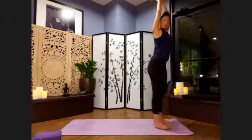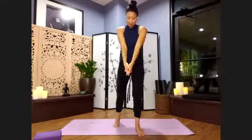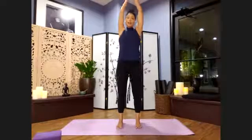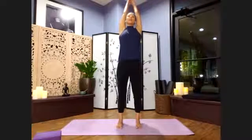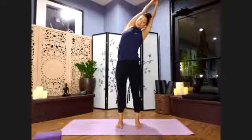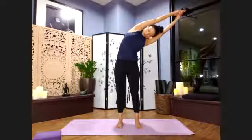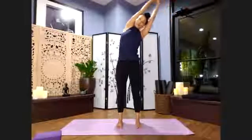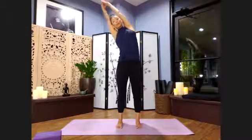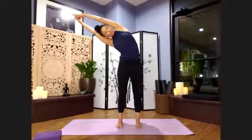This time as we exhale, we're going to point the index fingers. So in Kali Mudra, thumb over top and pointing index fingers to the sky. So on your next breath, inhale, lengthen. And as we exhale, press into your left foot and reach up and over to your right side. Hip square. Inhale, come back through center, root down into your right foot as you come up and over to your left side.